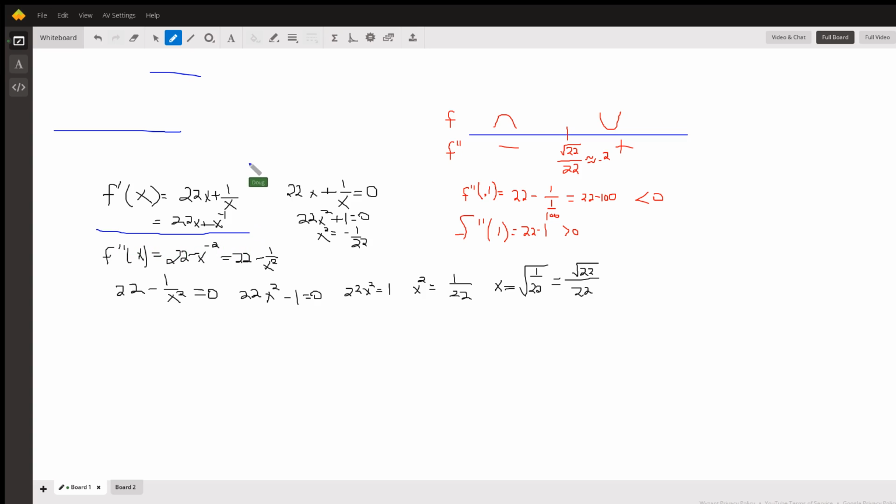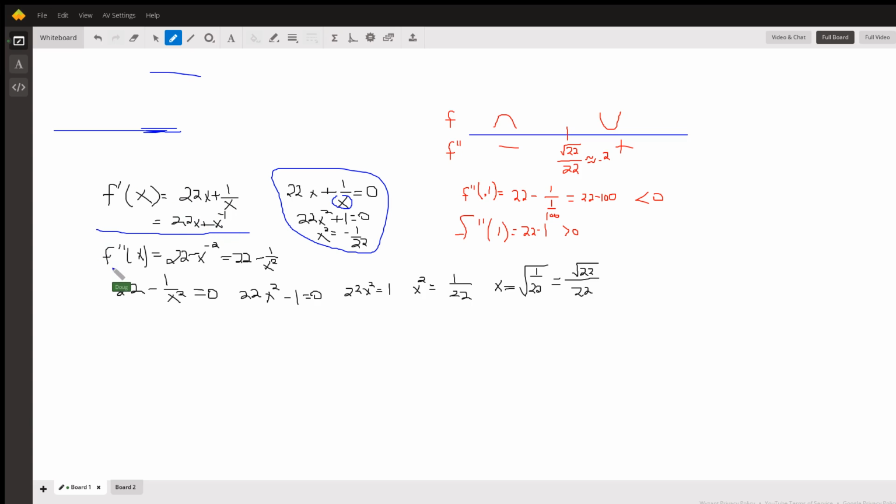22x plus 1 over x. This has nothing to do with the problem, but I will make the observation that when you set it equal to 0 and try to find out what values of x generate a value of 0, there are none because you'd be taking the square root of a negative number. Also, the first derivative is undefined when x equals 0 because you'd be dividing by 0 here, but 0 is not even in the domain of the function. So there are no critical numbers.